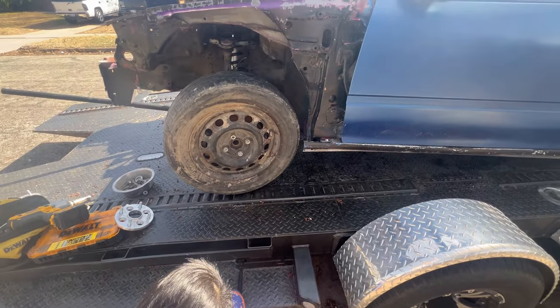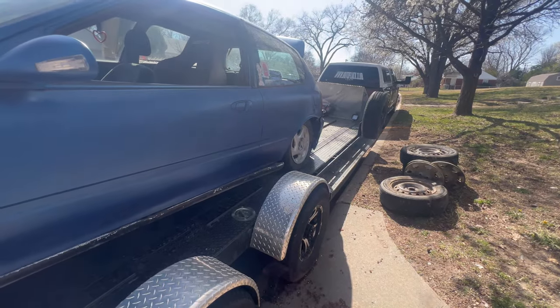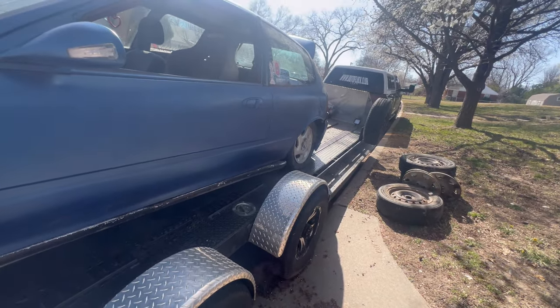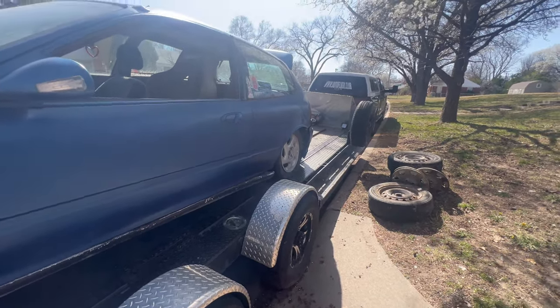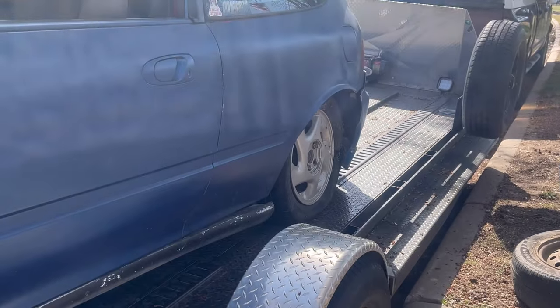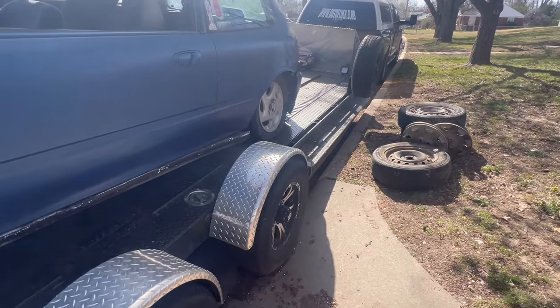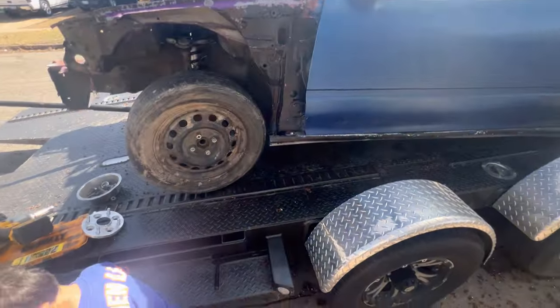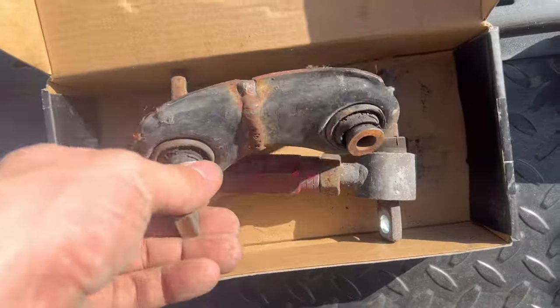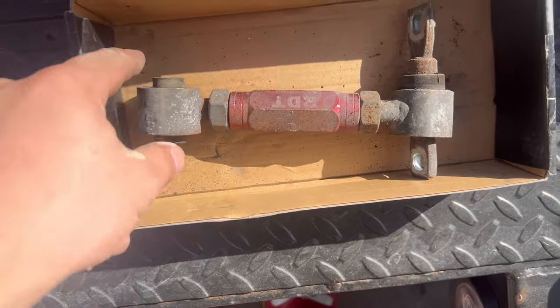Today we're getting the spares switched on, then we get the new uppers on the rear. Since the rears are OEM shortened, you can't fit anything on there - so no uppers right now. The wheel is just wobbling back and forth, so we're gonna get those switched out. We'll probably get this off the trailer today. This is what was on there and that's what's going on.